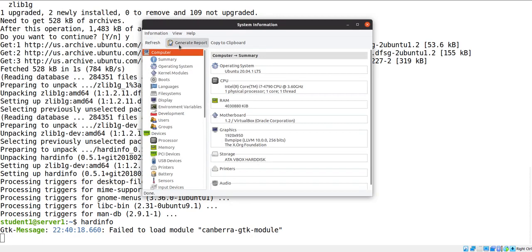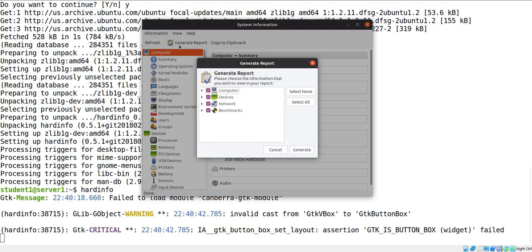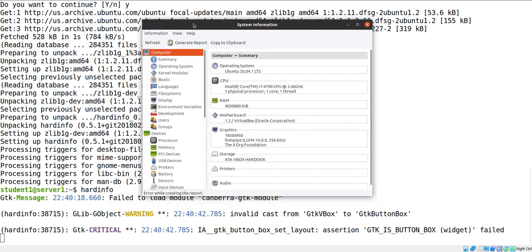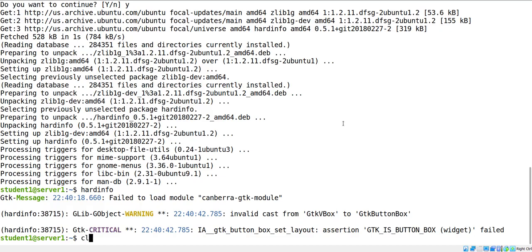From here you can click on generate report, and it'll give you this screen to generate a report on computer, devices, network, and you can select one. I'm going to select this one and then click on generate, and it gives you all the information, and you can get into detail by trying different menus here. So that's that.